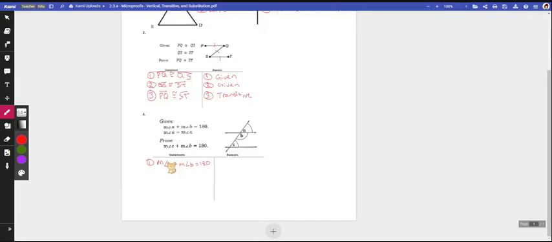If you just say angle A and you don't have that m, then you're talking about the physical thing, a physical shape. And so you can't add and subtract a physical shape. It would be like saying pen plus marker. And you're not allowed to do that. You can say the length of the pen plus the length of the marker. So just always be careful. Make sure that you have your m's if you're talking about adding and subtracting.